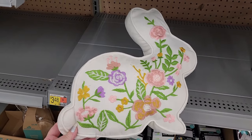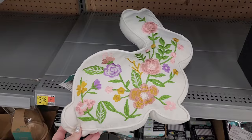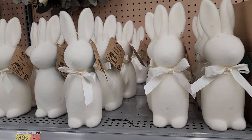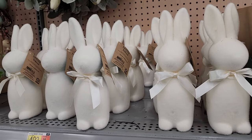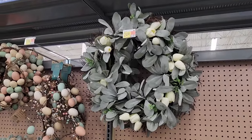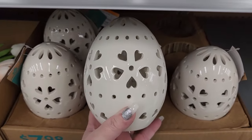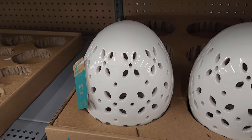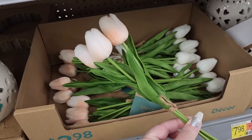$10 for this really, really pretty pillow, plain on the back. We saw the little pink one for $5. Get ready for the little off-white one. We have this wreath for $25. $8, and this lights up. A larger one for $11.88. $3.